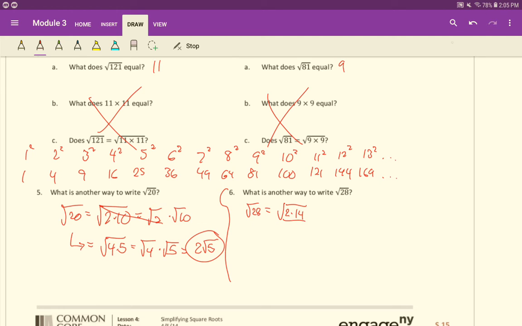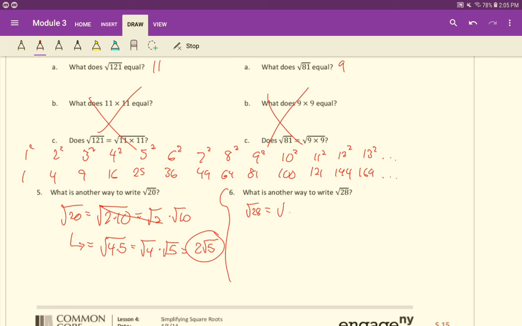Now, is this breakdown helpful? Well, it would be the square root of 2 times the square root of 14. Can we simplify either of those? Well, you might point out that you can break the square root of 14 down to be the square root of 2 times the square root of 7. But none of these square roots simplify. And so this is an unhelpful way to go. So what can we do instead?